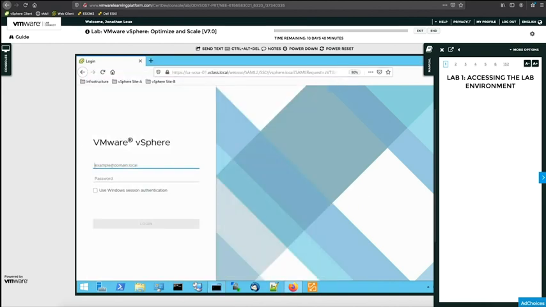If I log in as administrator at vsphere.local, we'll find our inventory on our day 0 implementation, right? Everything that the lab environment has been built for us. The first time you're logging into this environment may take a few moments.